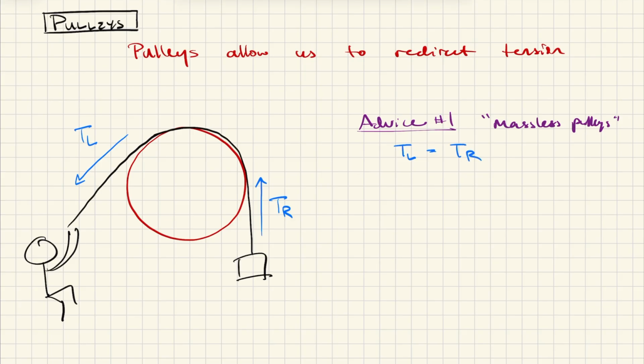The first is if we just use Newton's second law on the pulley. We imagine there's some net force on the pulley, and that's causing the pulley to accelerate. If the mass of the pulley is 0, and I solve for the acceleration, I get that the acceleration is F net divided by the mass of the pulley, which I'll even index with a little p. This tends towards infinity if I make the pulley mass smaller and smaller. And so the problem is we can't have any imbalance of the left or right tensions. We need these two to be exactly equal so that we don't have a pulley that has an infinite acceleration.